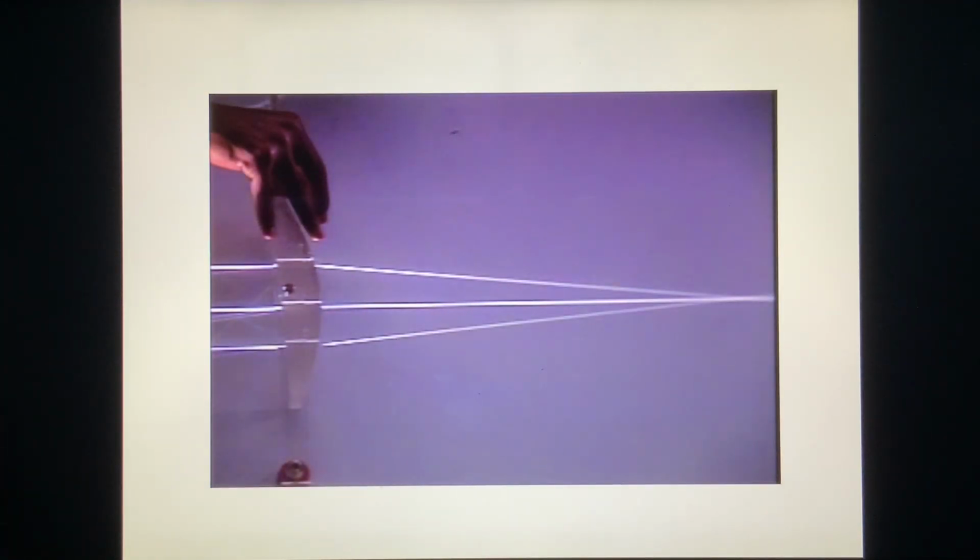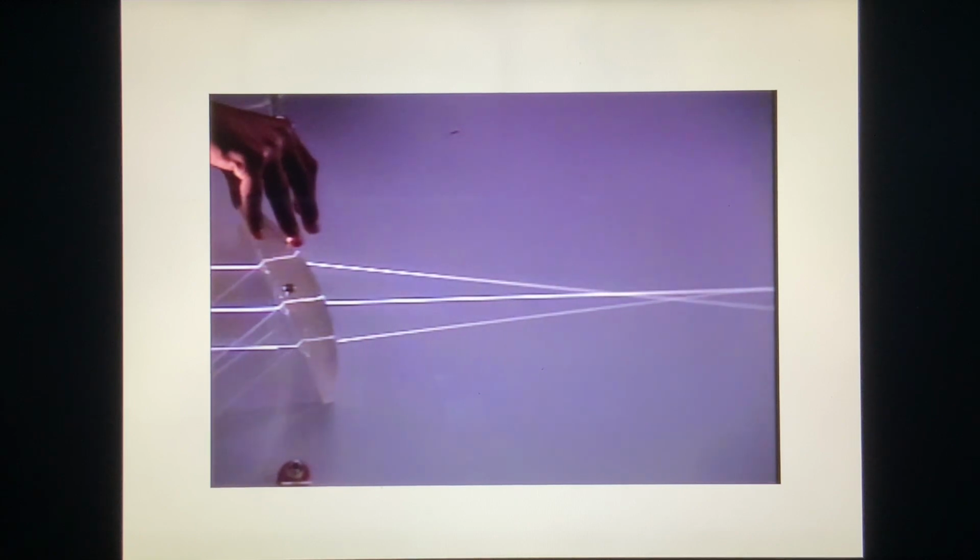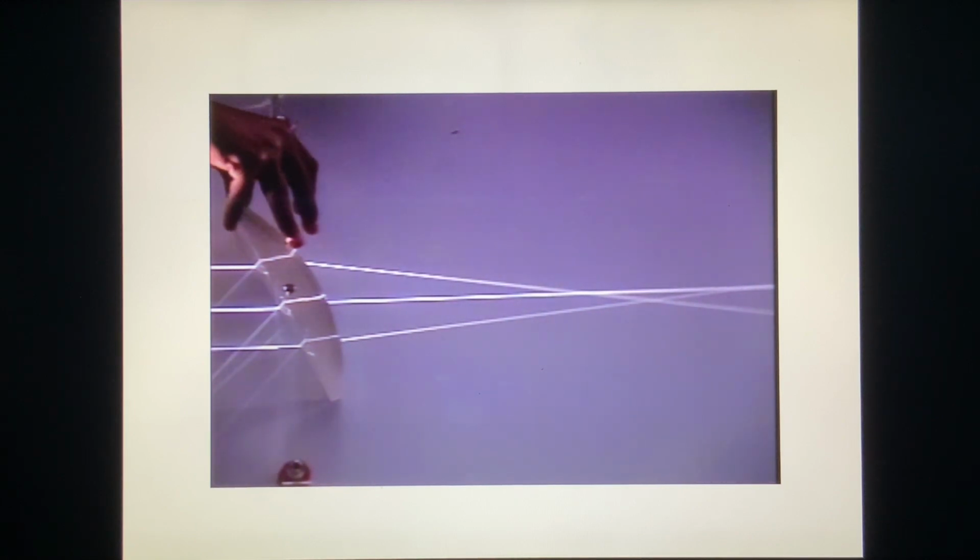When light beams enter a lens parallel to the axis of the lens, the beams are brought to focus at a single point. When the lens is tipped so that its axis is angled to the light beams, they no longer focus at a single point. This is known as off-axis distortion, or coma.